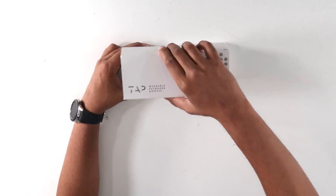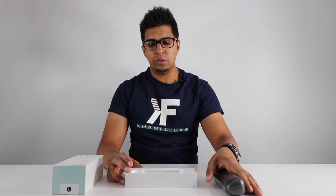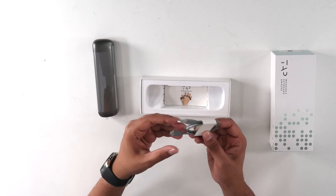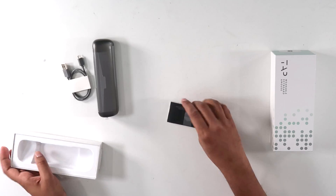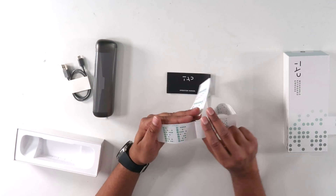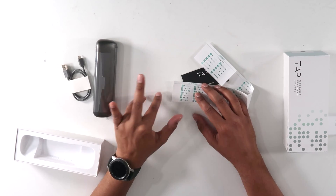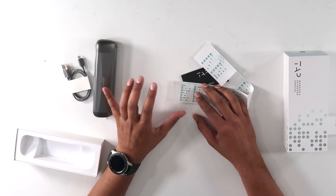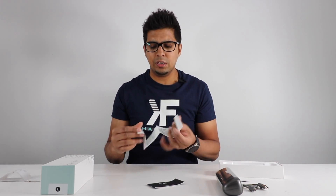So we have ourselves a little case holding our wearable keyboard, and in the back here we have what looks like a standard USB-C cable to go ahead and charge it. It also has a tiny little instruction manual — cheat sheets, basically. It has some shortcuts and different commands, and the alphabet showing that if you use your left pinky that's A, B is these two, C... oh my god, this is going to take some time to learn. That is a lot of different letters. We'll see if we can spell out a sentence.